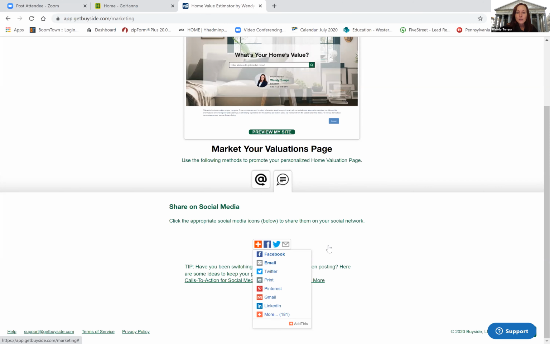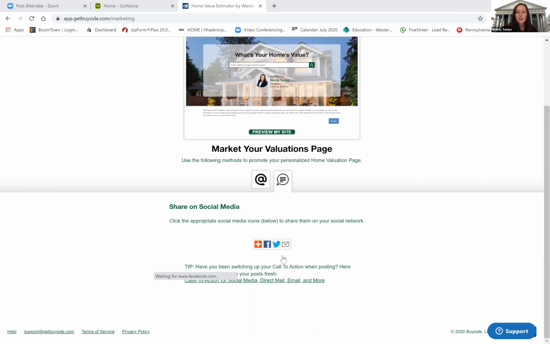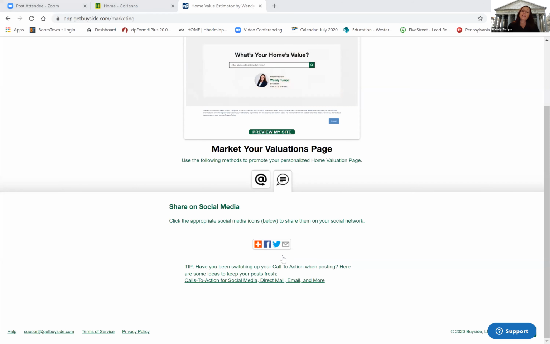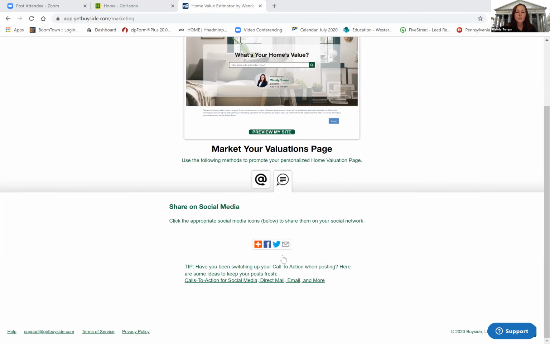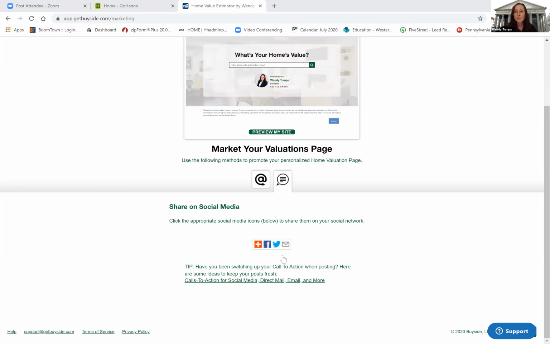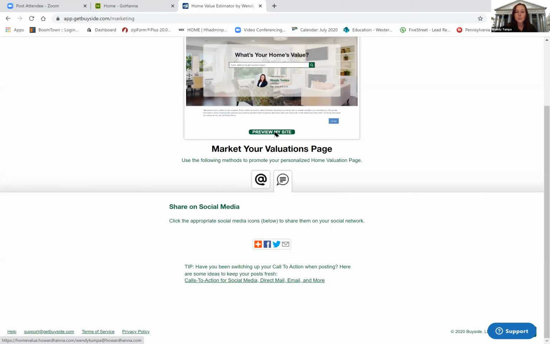They can generate an instant post, a call to action. This is where and how they are going to generate leads. So I'm going to put this out on Facebook, and anyone who actually clicks on the link to check out the estimation of their home is going to be drawn to my home valuation page.